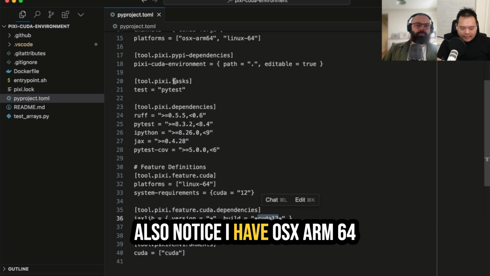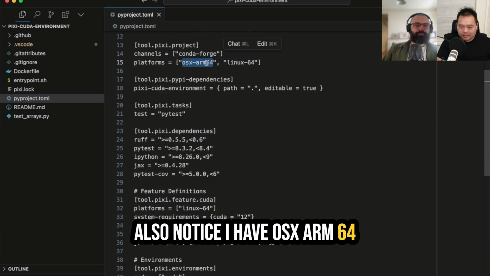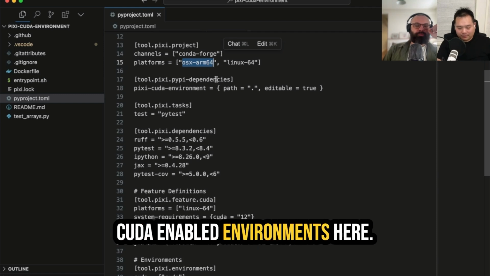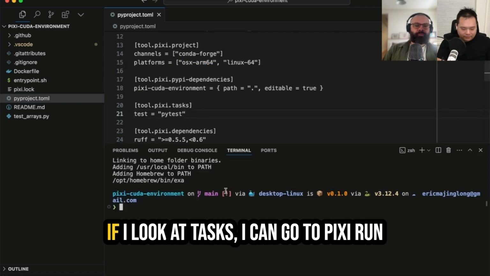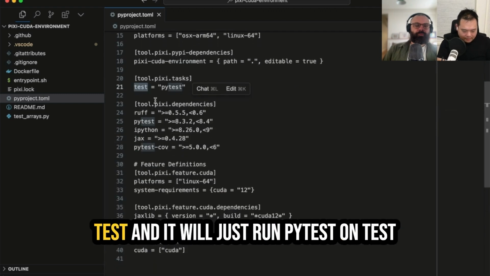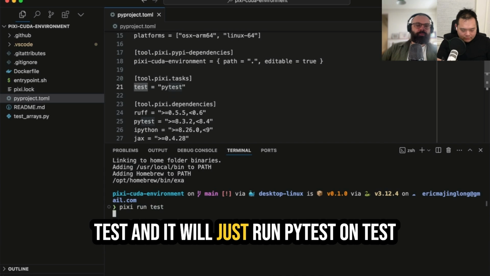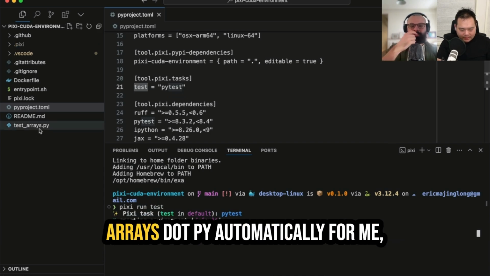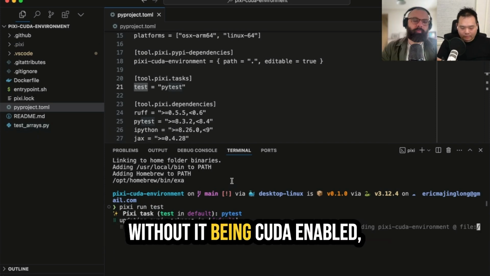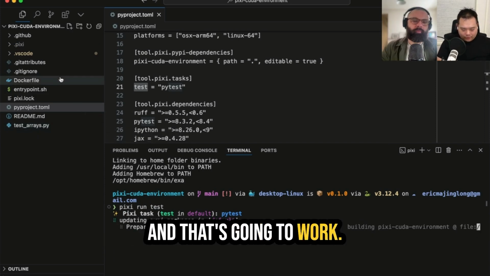But you'll also notice I have OS X ARM64 here, which means I'm not going to be able to run CUDA hardware enabled environments here. So let's just try this. If I look at tasks, I can go to pixi run test, and it will just run pytest on test_arrays.py automatically for me. It's going to pull in the right versions without it being CUDA enabled, and that's going to work.